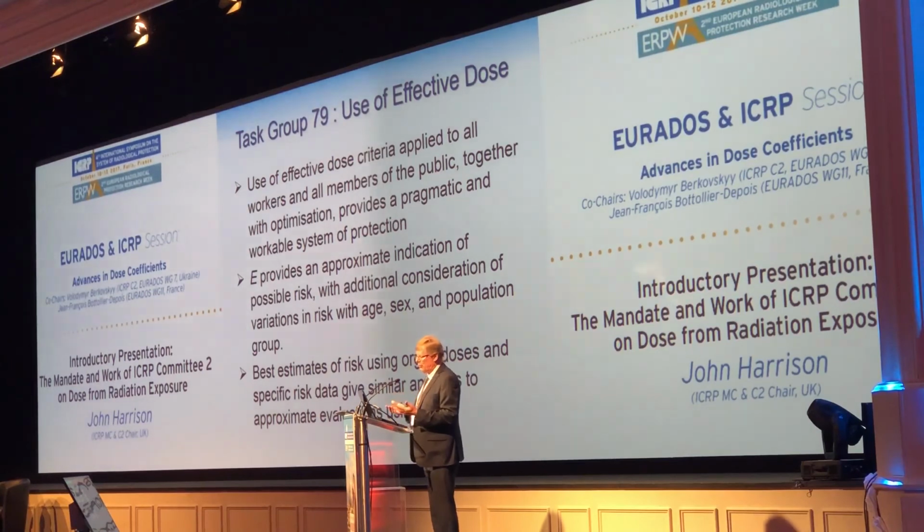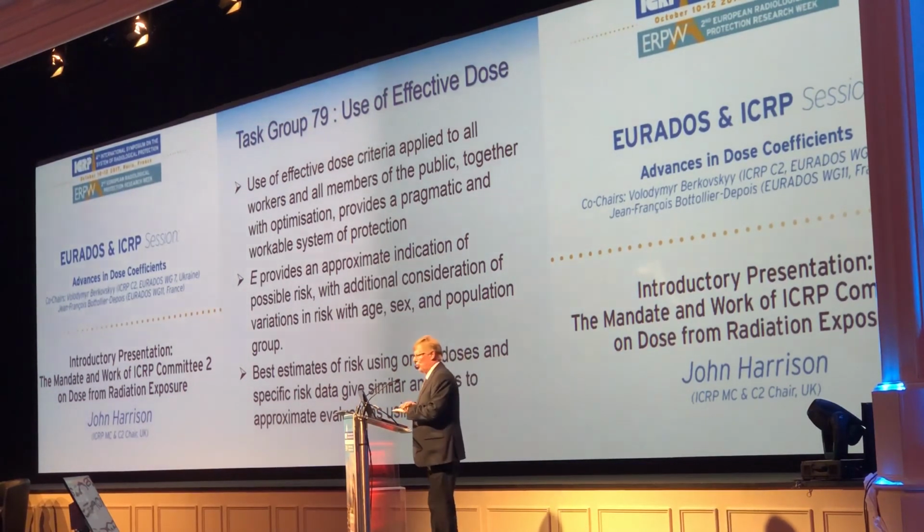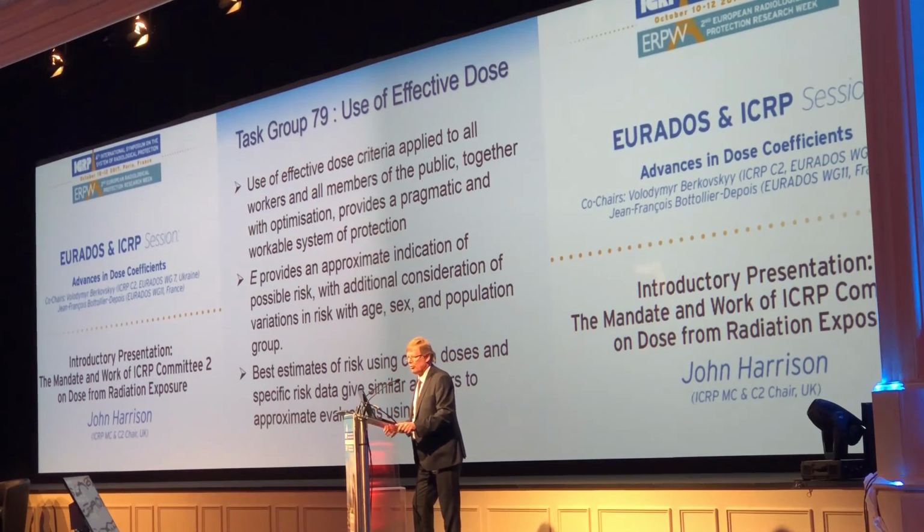So effective dose has provided this quantity, which is used to set dose criteria, dose limits, reference levels, constraints, which are applied in the system of protection to all workers or all members of the public. And that approach provides a pragmatic and workable system of protection. We wouldn't wish, although we know that there is age dependence of the risk, we wouldn't wish to segment the population for protection purposes. That would not be a helpful route to take.